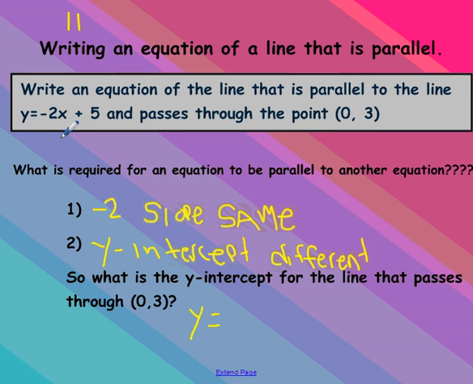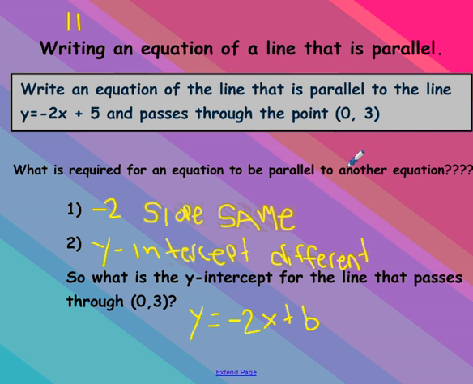So if I plug 0 in, you know what? I think I'm getting ahead a step. Some of you might be able to go ahead and go there, but let me back up a step. Y equals. Well, I want it to be parallel, so I have to have the same slope, correct? Okay. And now I need to have a different y-intercept, and I'm not positive what that needs to be.